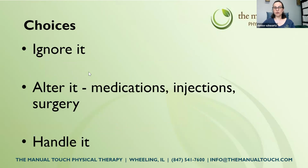So people might ignore it, and it just goes on for a while. A friend of mine who was a pediatric physical therapist, and now she's retired from treating patients, but now she's teaching little kids gymnastics. Anyway, for whatever reason, she thought she could jump on a trampoline. She's 55 years old. Jumping on a trampoline is never a great idea at 55 years old. And she had some back pain, but she kind of just thought it would go away. 2 months later, she finally contacted me, and she's doing much better now. I really thought she had a bulging disc. Her disc was irritated, and we needed to get in there and do some manual therapy to make it feel better.